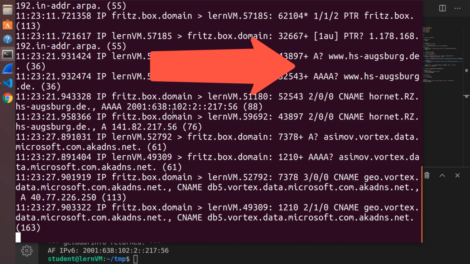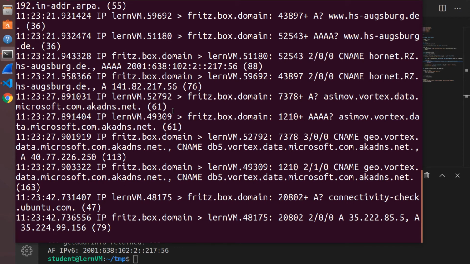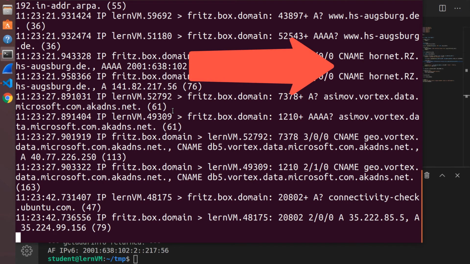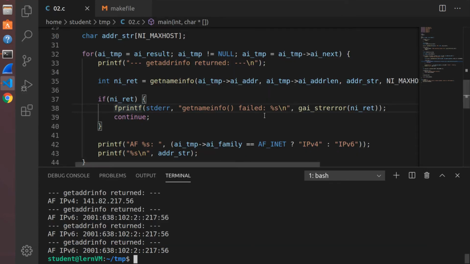So we want to have the IPv4 address of www.hs-augsburg.de, and for that same name we want the IPv6 address as well. You can see that we get a CNAME for that, which is hornet.rz.hs-augsburg.de in both cases. And getNameInfo, if we instruct it to do so, will actually give us those as well, but more about that later.